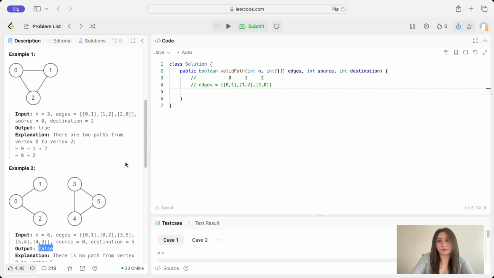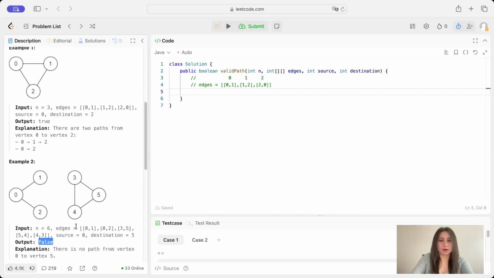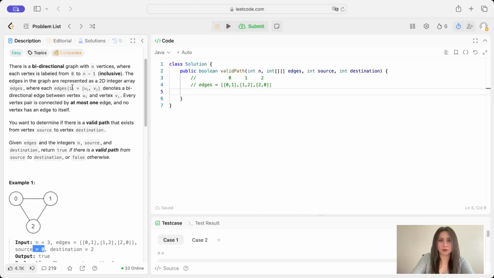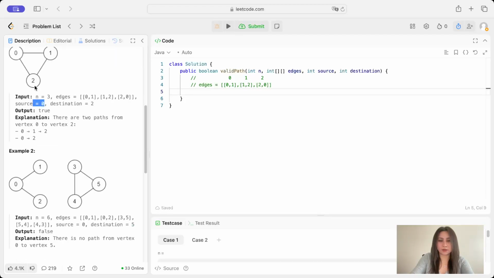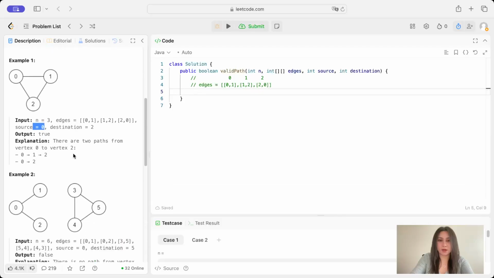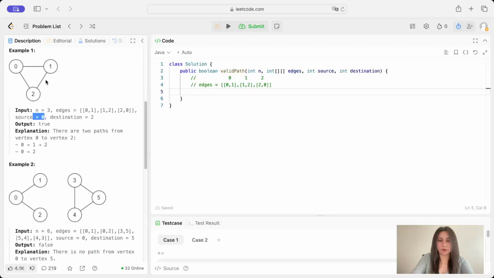So for this one, we can do a DFS where we start at whatever our source node is, which in both these cases is 0, but I guess it could be anything. You could also do BFS, but we want to do a DFS starting from this node and see if you can actually get to your destination node or not. And we'll do that by having a set to keep track of the nodes that we have visited so far so that we don't end up revisiting a node twice.